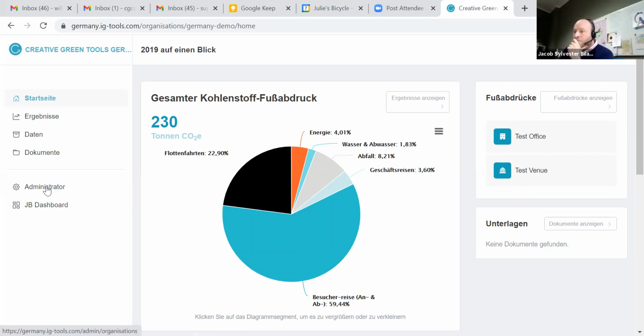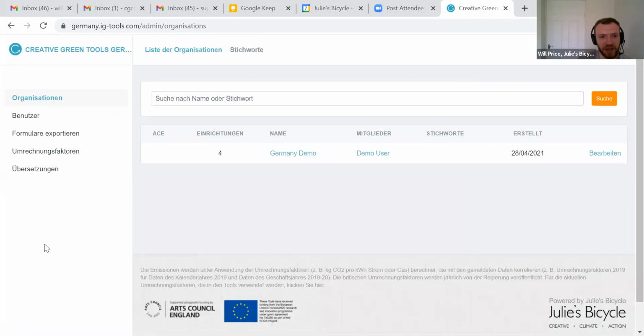Yeah, there's not a huge amount, so I'll just quickly show. On the admin account, this is what I can see and what you will be able to see. I haven't translated it, but I can guess what's going on. There are a few pages here. The first is a list of organizations. The only account on here at the minute is this test account we've set up, but once people start creating accounts, they'll all be listed here. So as an admin user, you can click on this and go and look at people's accounts and their data. This is where you'd access them, which is quite helpful.